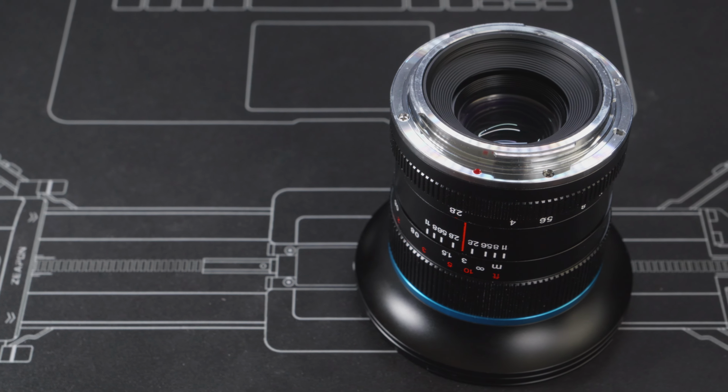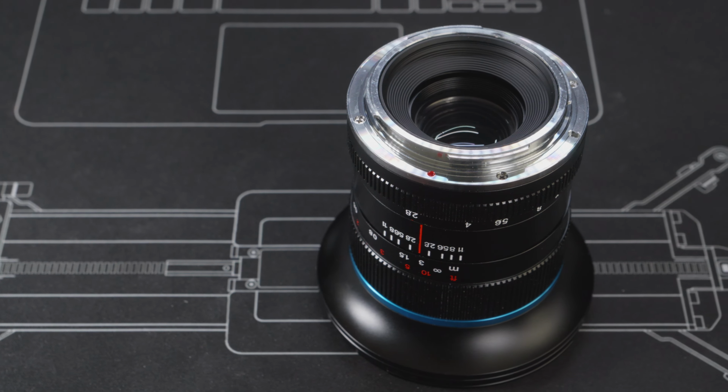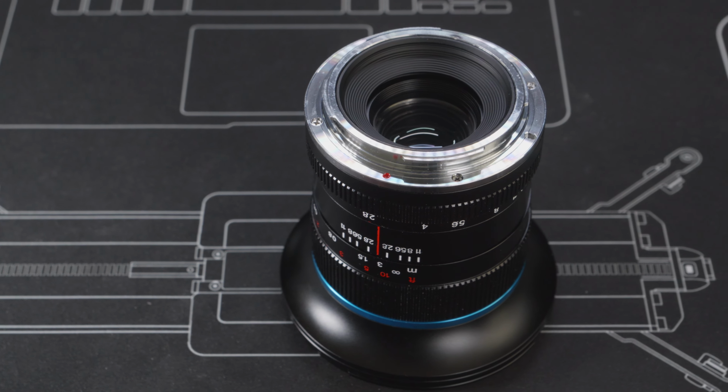This Pergear 40mm f2.8 lens is designed for full-frame mirrorless cameras. It's available for most of the common camera mounts, and the one that I use in this review is for the Nikon Z, but optically all the different versions are the same. It is a fully mechanical, fully manual lens, so there's no electronic contacts, no electronic features, no autofocus, and the EXIF data of the photo also won't have the lens information.